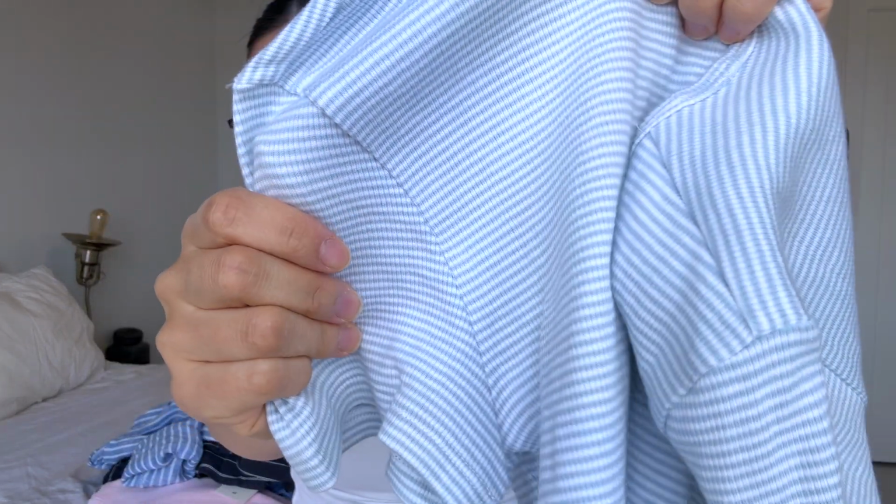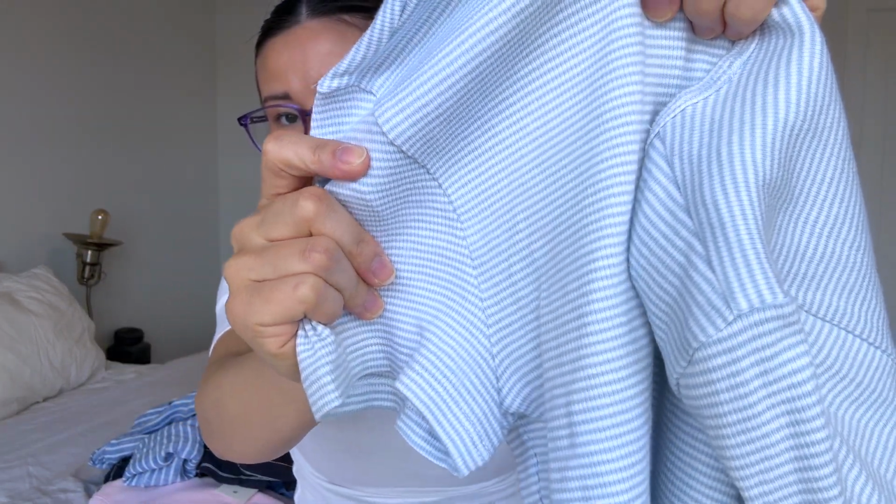It literally stole my wallet. So I had to pick one of these up. I did get a size small, which is true to size for me pre-pregnancy and during pregnancy. I feel like tops, you can kind of get away with your pre-pregnancy size a little bit more, and it'll be great postpartum as well. So I picked that up, as well as this cute little blue stripe pattern. So this one has very subtle stripes to it. It might be hard to tell from this distance on the camera, but again, one of my favorite t-shirts.